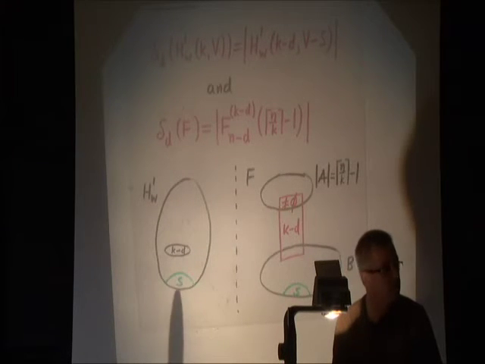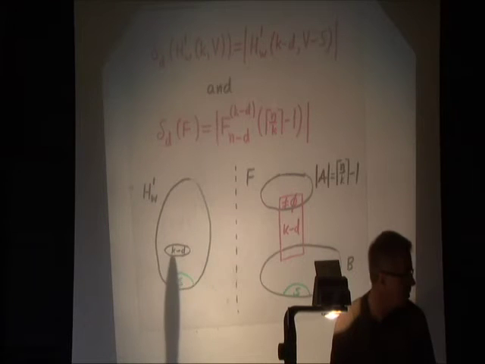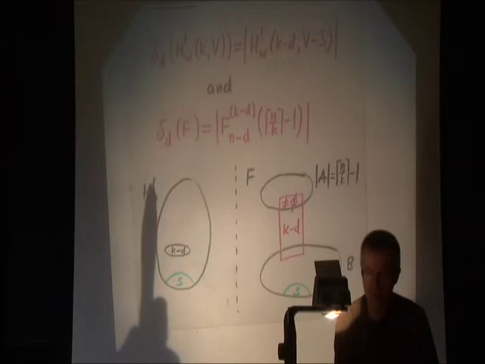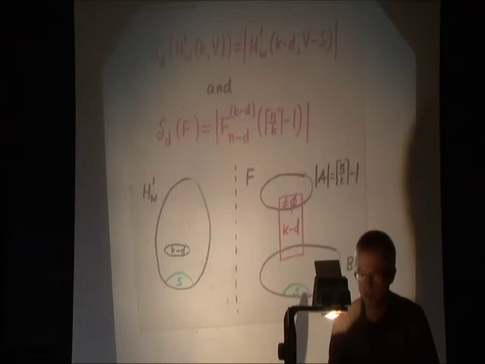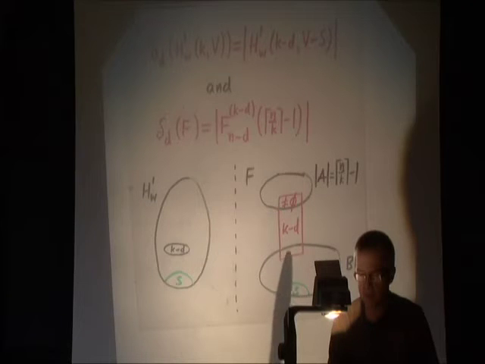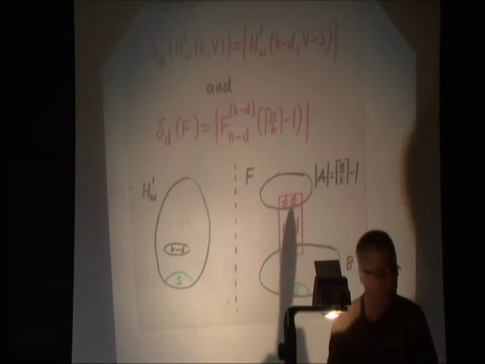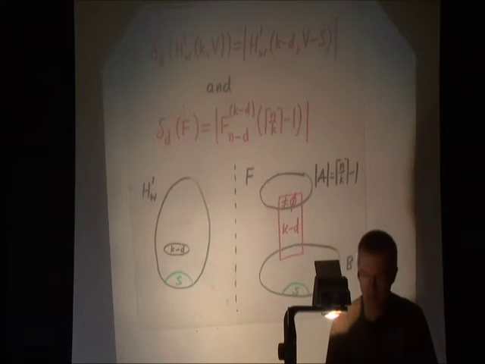Because they sum up to 0, I'm still counting those which sum up to at least 1. So this is still 1 here. Now here, I take any set of size D, and then I'm counting how many k minus D extensions intersect, because they have to intersect in this construction.